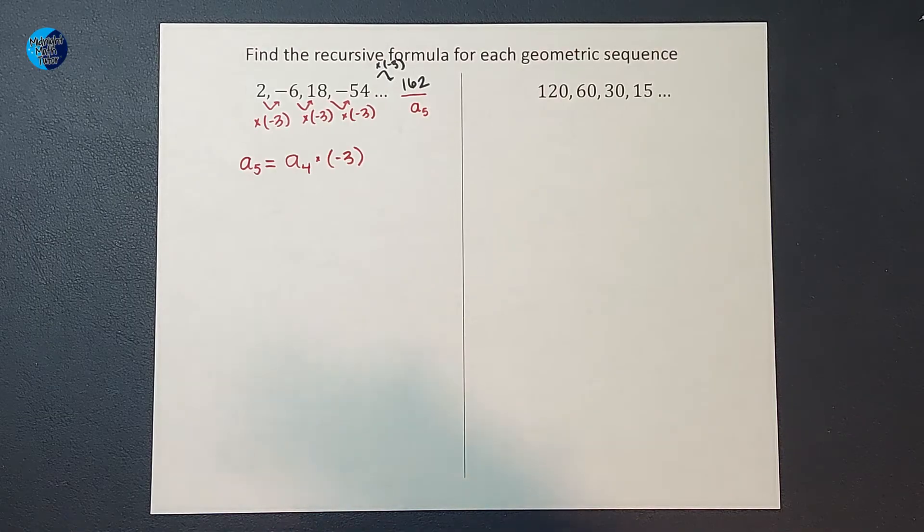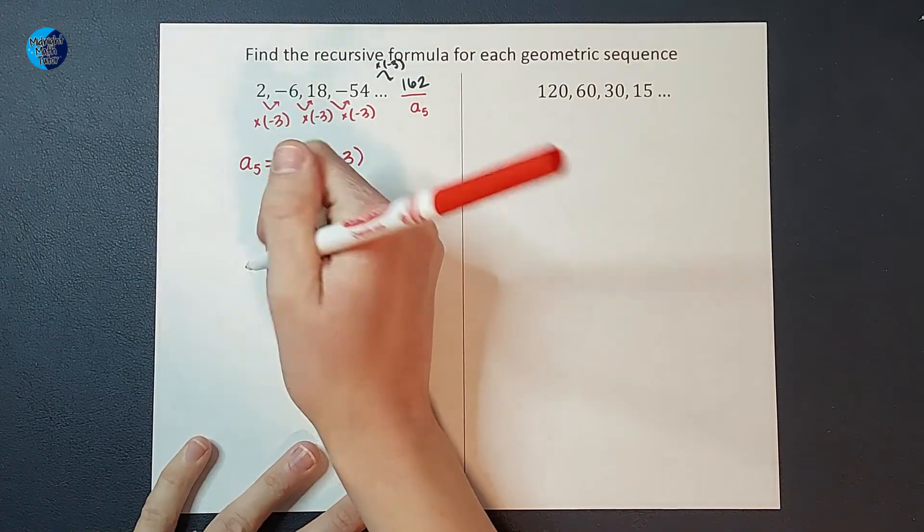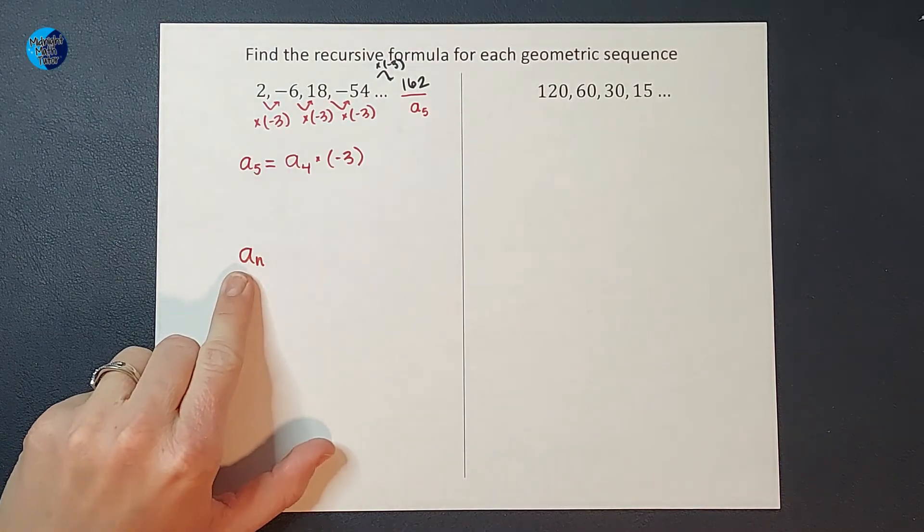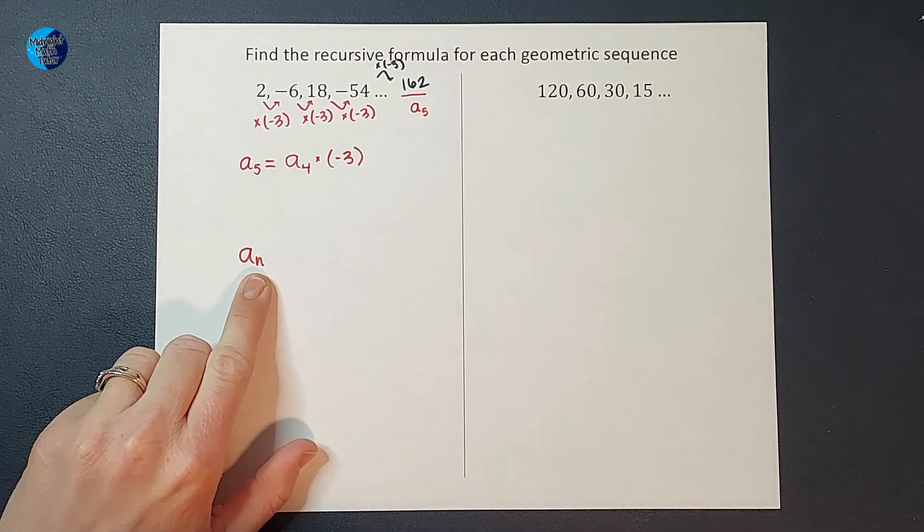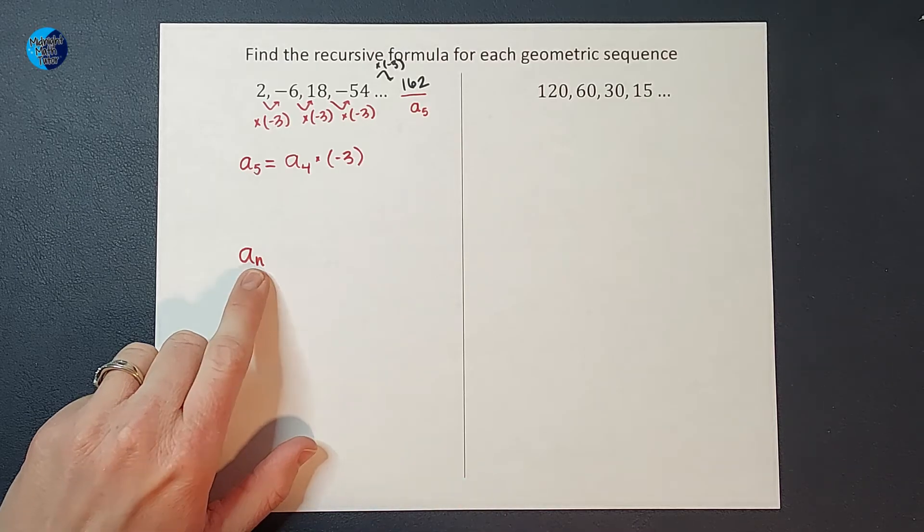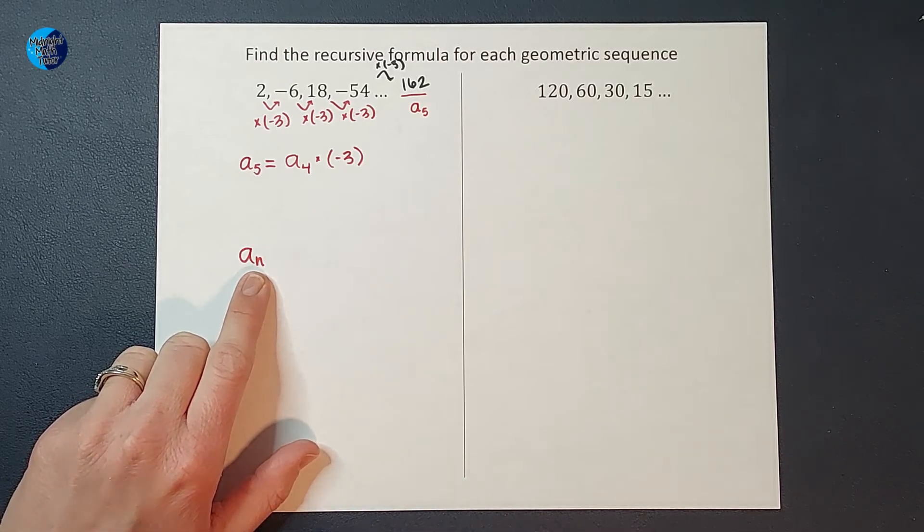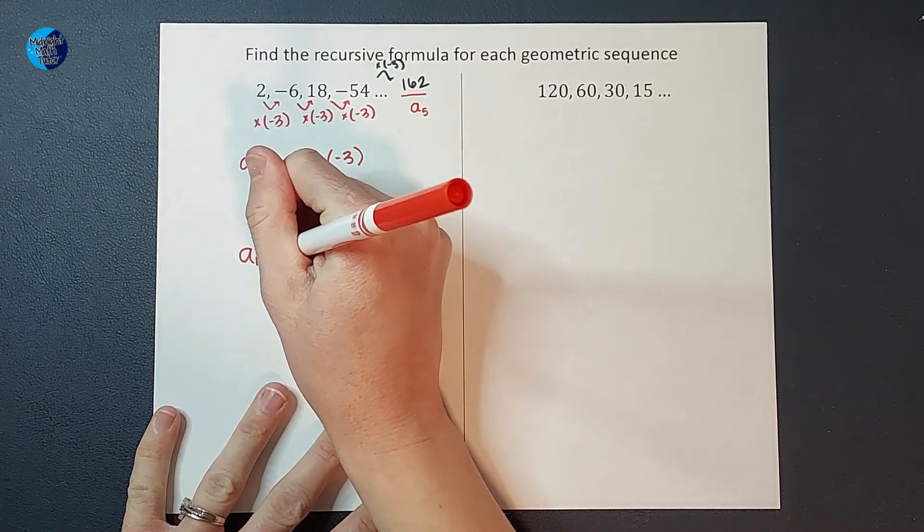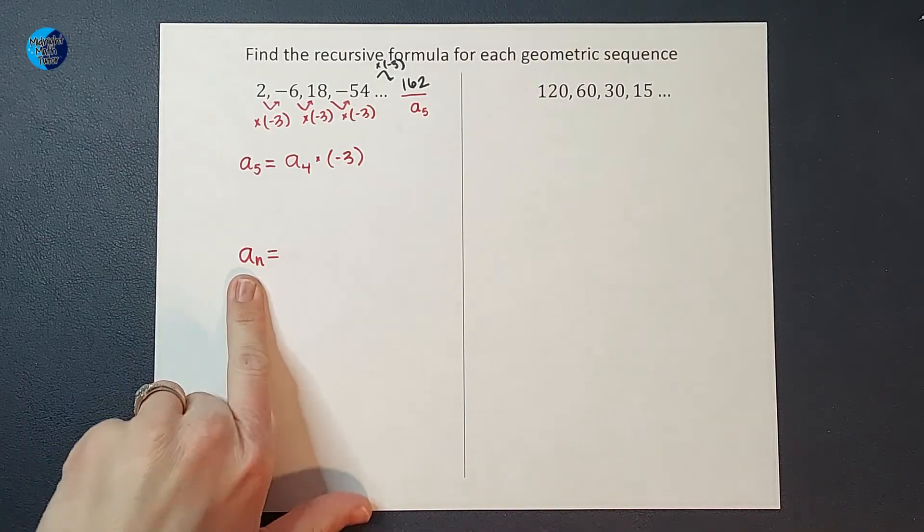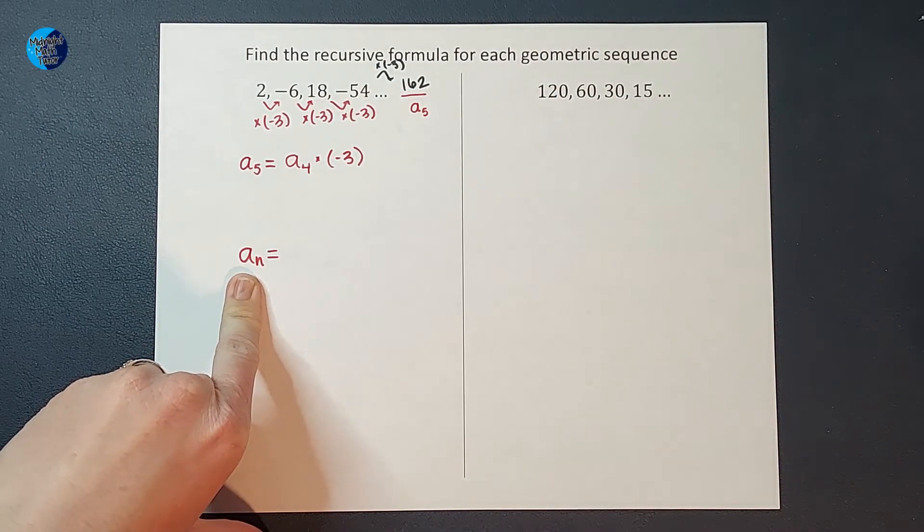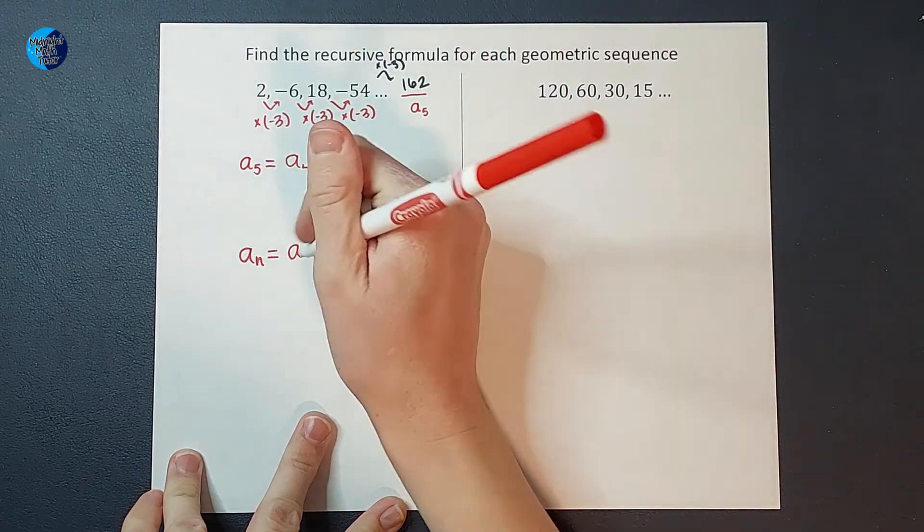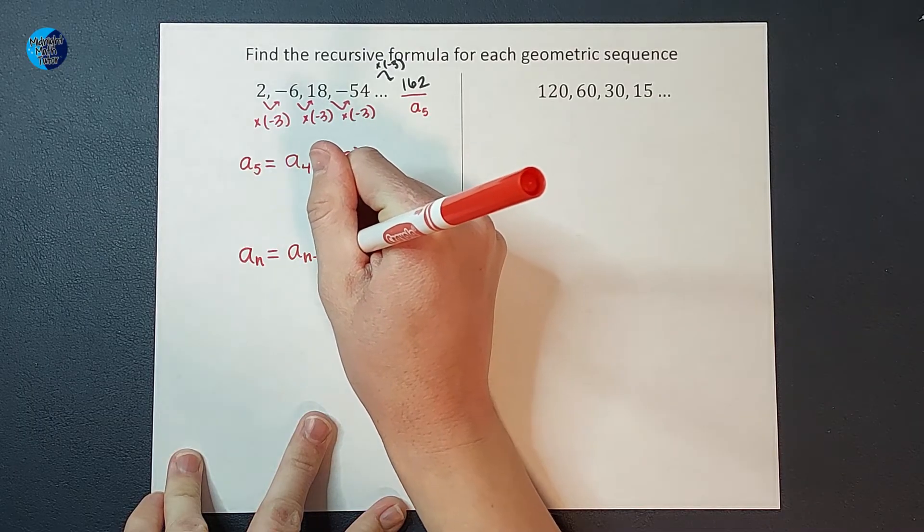Well, that's where our formula comes in and we're going to use n's to help us out. So I'm going to say whatever number you want to find, the math way to say that in this context is A sub n, meaning you plug in whatever place you want to know, plug that in for n. If you want to know the 10th place in this sequence, plug in 10. This, whatever number you want to find, is equal to the number before whatever you want to find. But how do I say that in math language?